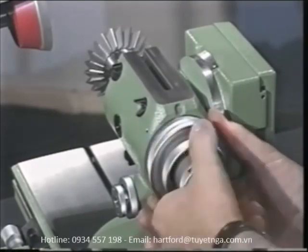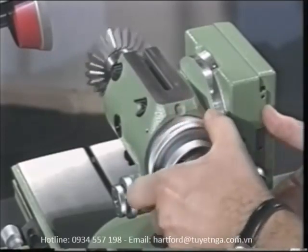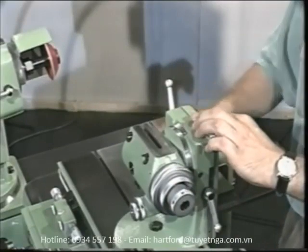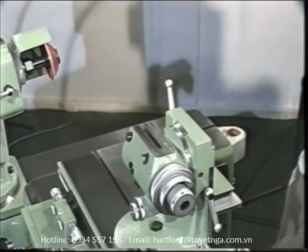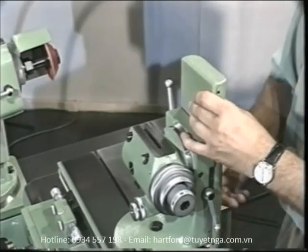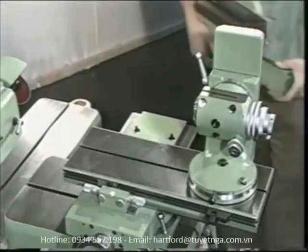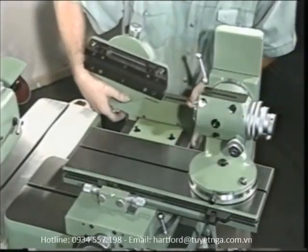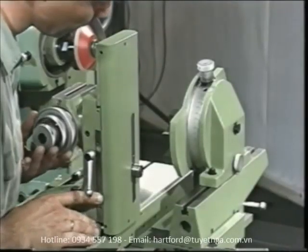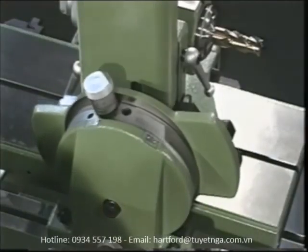Depending on its length, the tool can either be fly-mounted or located between centers. The radial fine adjustment of the indexing spindle, which utilizes a worm gearing arrangement, is especially practical for precise setting up. For grinding tools with right-hand or left-hand flutes, and for relief grinding of counter-bores, counter-sinks, taps, step drills, and profiled cutters, the universal index head can be combined with the spiral and relief grinding attachment. It converts the longitudinal motion of the tool slide into the desired spiral form, enabling easy grinding of precise cutting faces, lands, and reliefs.